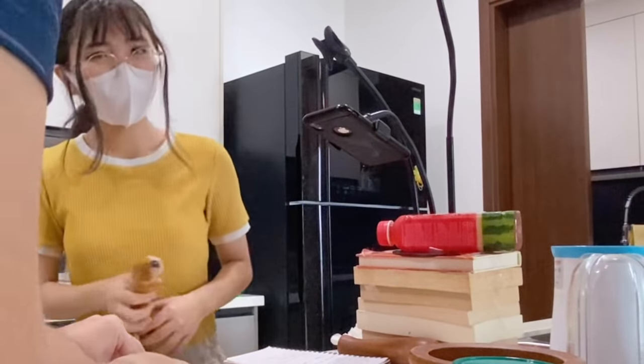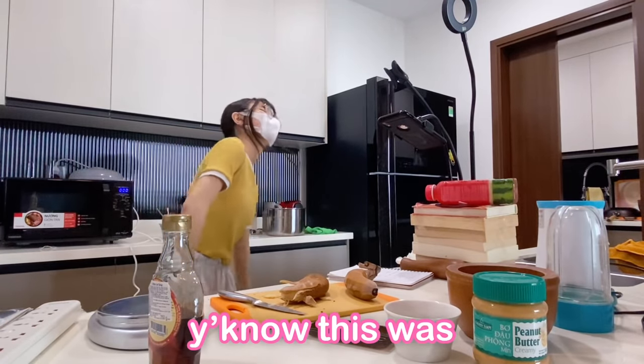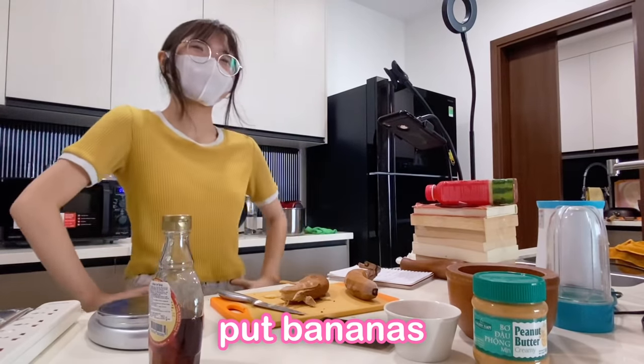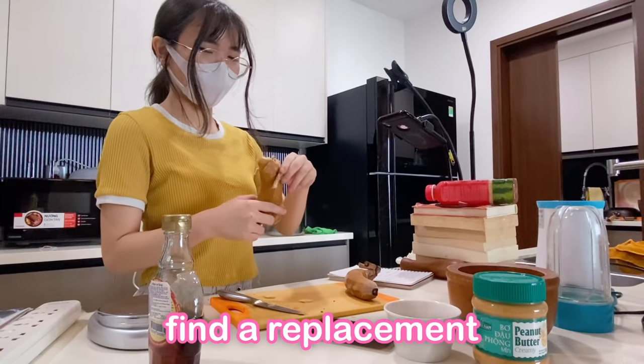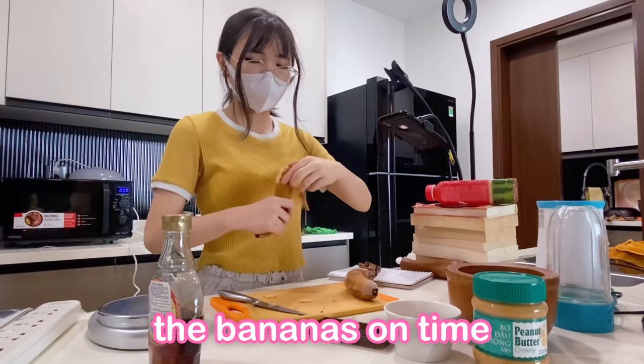Banana. Banana. Don't cut yourself doing that. You know, this is supposed to be the easiest step, which is just put bananas into the blender. I thought this was the one thing I didn't have to find a replacement for. I mean, I tried when we thought that we wouldn't be able to get the bananas on time.